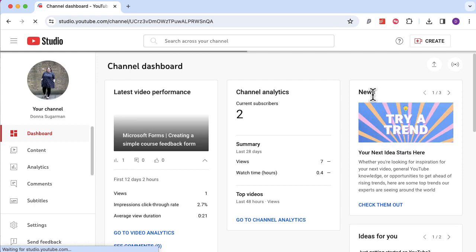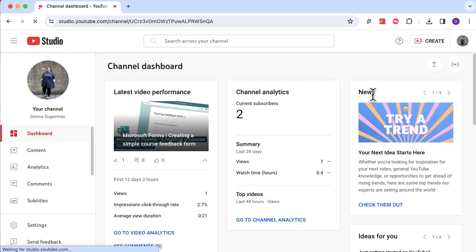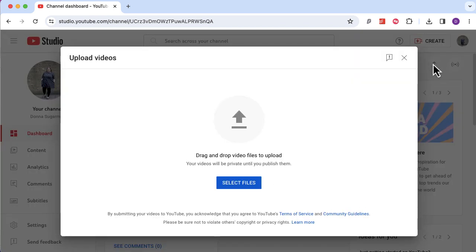Now when you open this, there's a few ways you might be able to go to content on the left hand side and then upload there. But on this dashboard where you can see a bit of basic information, towards the top right you have upload videos as an option, and I'm going to use that to upload my video. So when I click on that, you can see I've got an option. I can drag and drop or I can select the file. So I'm just going to go ahead and select my video and start the upload process.